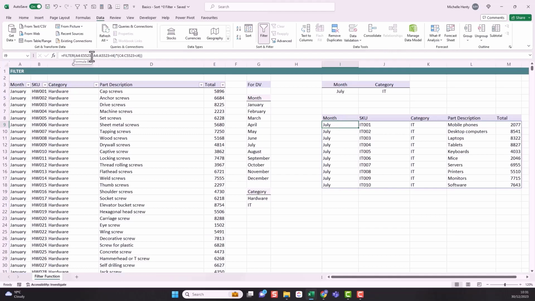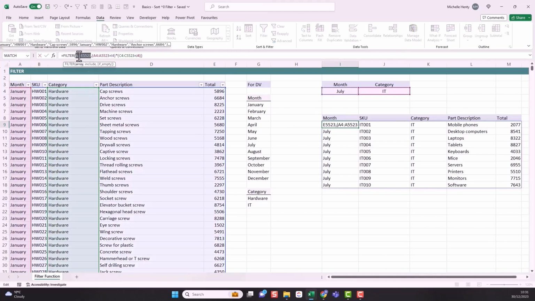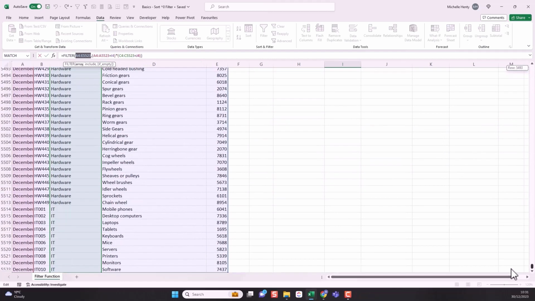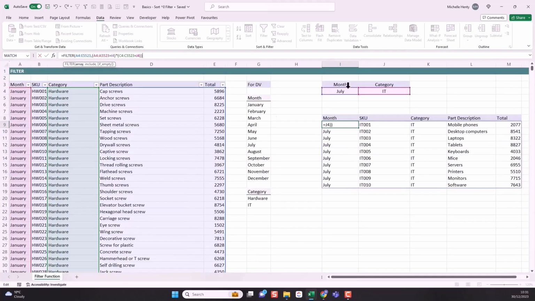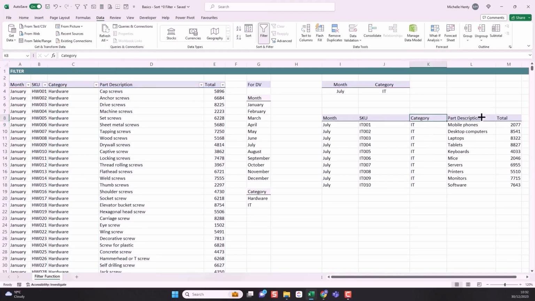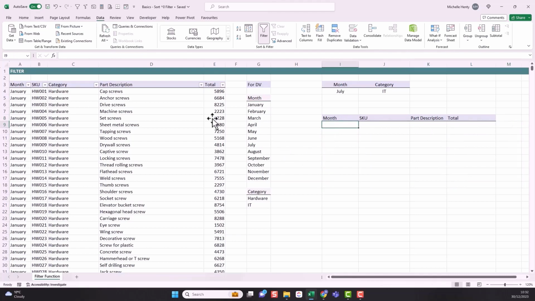Instead of our array, so this was our array. This is where we selected the whole data set, A4, so this cell here, to E, and then all the way to the bottom. That's row 5523. So our blue, you can't see it because I've got some of these other ones on top of it, but that's all blue down to here. That's our array. That's our whole data set. I can change this data set so it's not returning everything. First of all, I'm just going to remove this header here. I don't want the category anymore. So I'm going to overtype it with these two, and then I'm going to delete this. I'm going to start again.